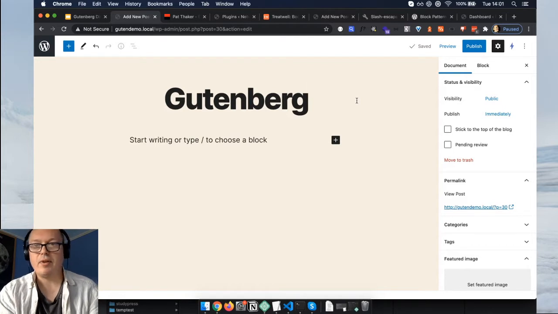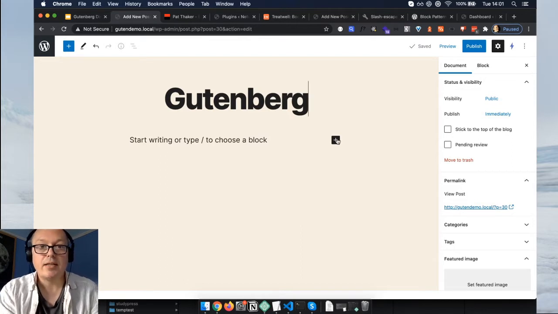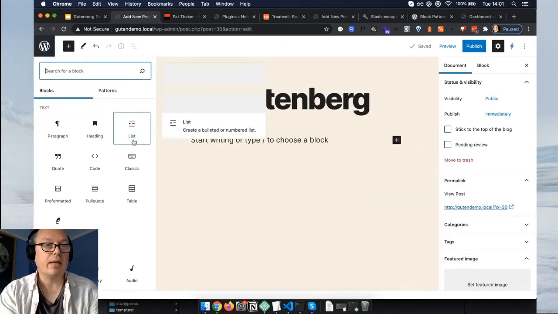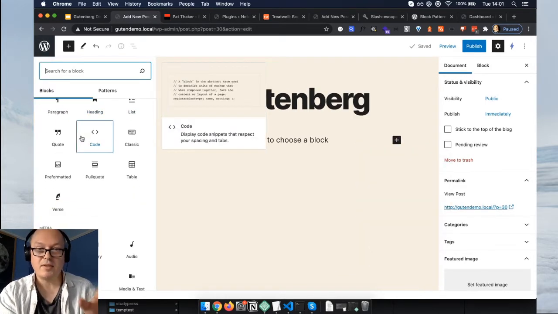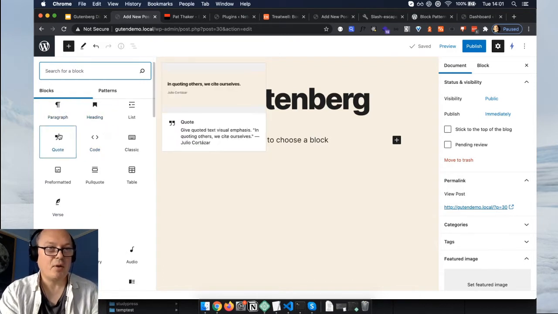And so this is the interface. This is where we are today. So we're at WordPress 5.5. So this is the latest version. And as you can see, I can click the add block indicator here. And in fact, if I browse all, we get a huge selection now, and it certainly wasn't like this in the early days, but we can see a huge selection of blocks here.